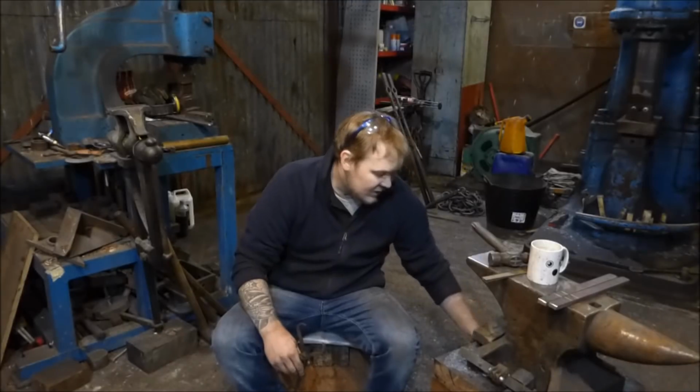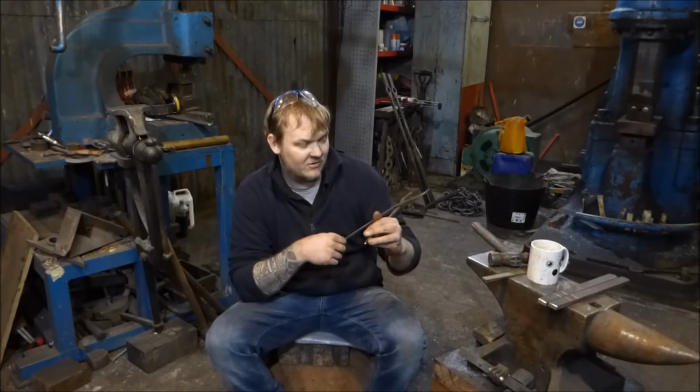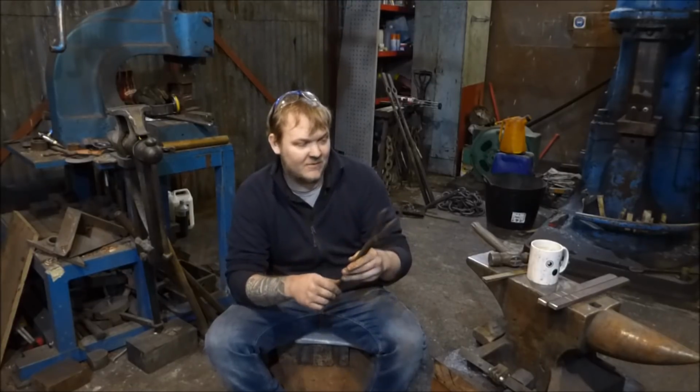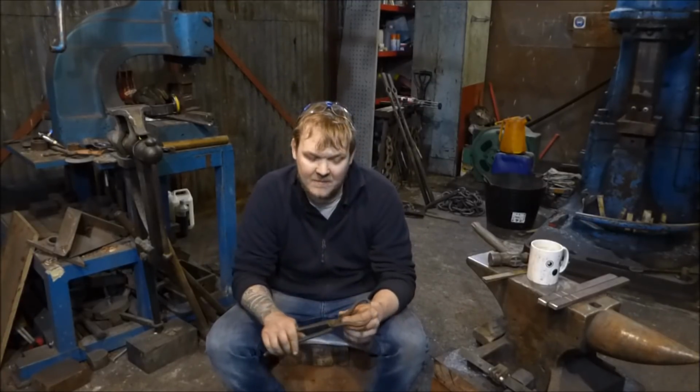The kits that I'm making contain a set of pickup tongs, not this actual pair. These are some that I made a very long time ago and they're absolutely knackered now, but the kits do contain a pair of pickup tongs and I'm going to make those today. I'm also going to talk about the drawing out process for the nibs. Hopefully that's going to be interesting, so let's get on with it.